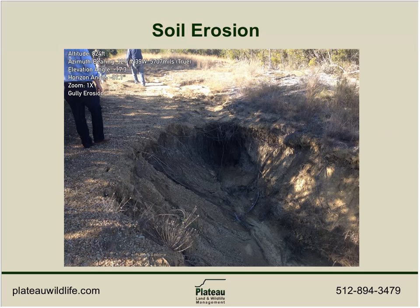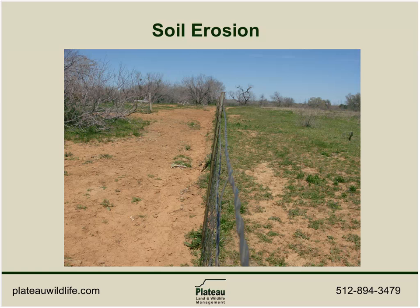So gullies are really obvious. It's not hard to see when you've got a gully, especially one like this. The important thing here is that gullies like this don't fix themselves. That's not a problem that's going to go away on its own. No matter what management you implement in the surrounding lands, you're going to have a problem here. So it's going to require some significant repair, significant input to fix an issue like this. But you know you've got an issue with runoff coming down, in this case, coming down this road. And so you can do some things to, and should do some things to fix that, but you're going to have to come back and repair that as well. So it's an indicator of a pretty significant runoff issue when you see a gully like this, and that warrants some investigation. What's causing this problem?